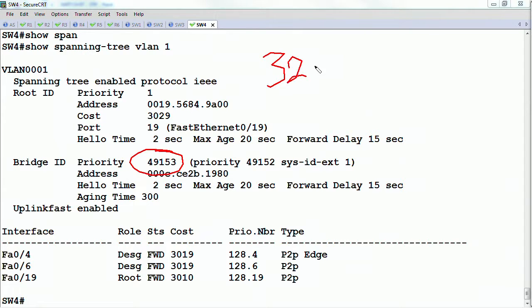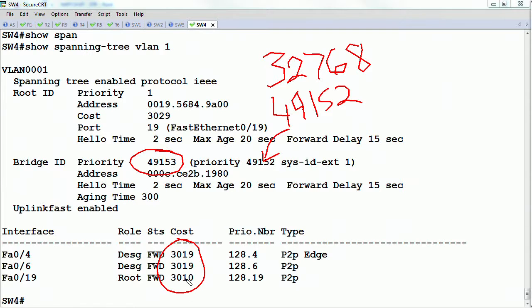Because everyone else, by default, they have 32,768. If I set mine higher, I set it to 49,152, which is here. It means I'm less likely to be elected to root bridge. Additionally, it raises the cost values of the interfaces. It's going to add 3,000 to all of these connected links.